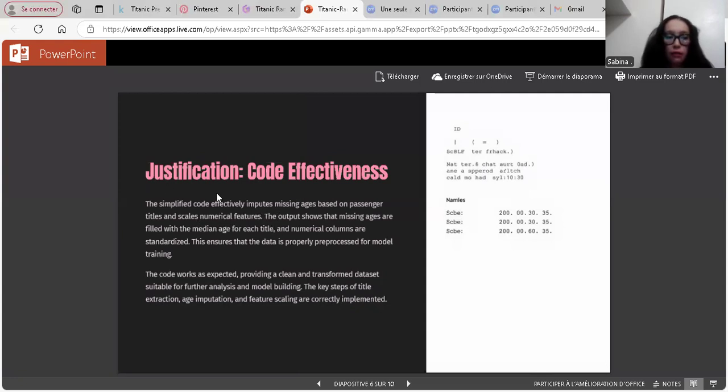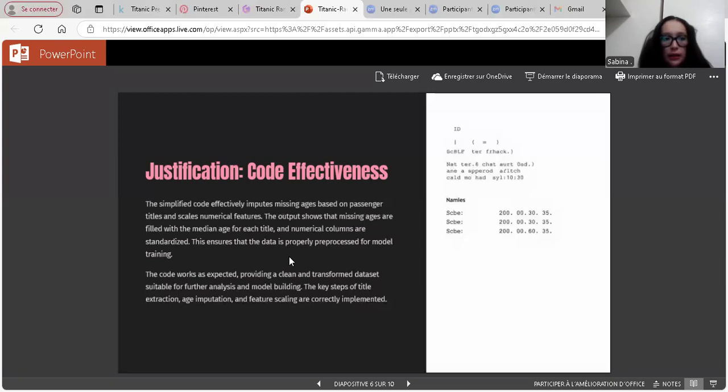Effective imputation: missing ages are filled with title median age. Feature scaling: numerical features are standardized correctly.